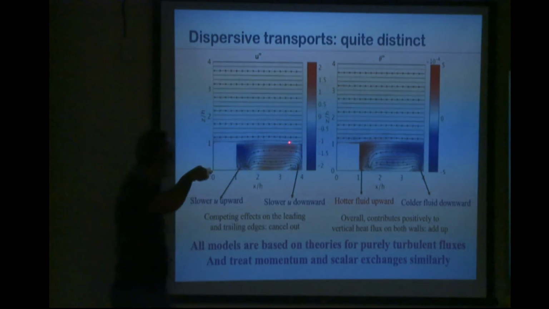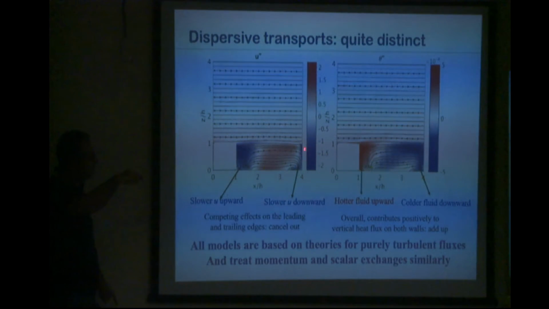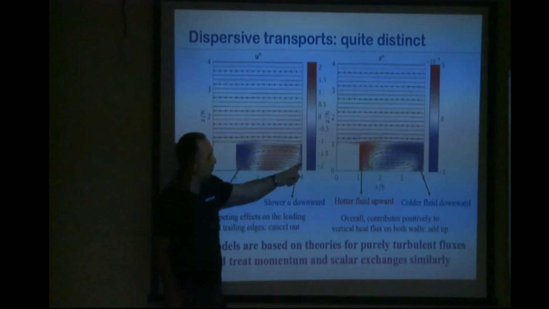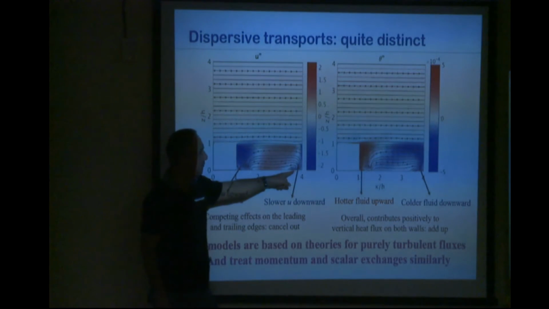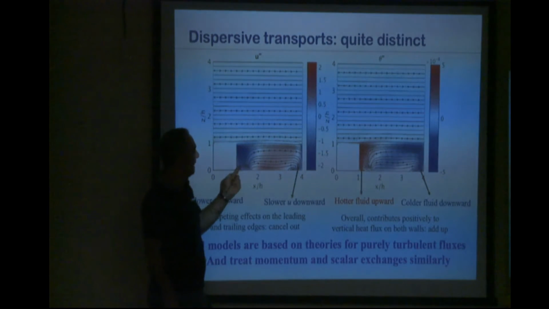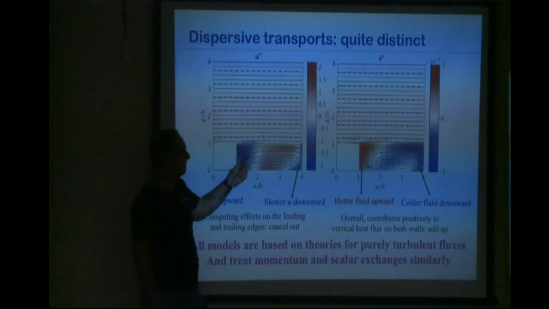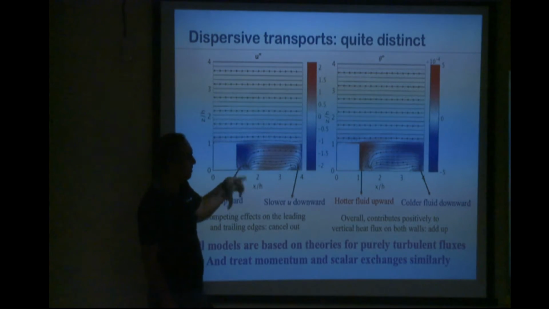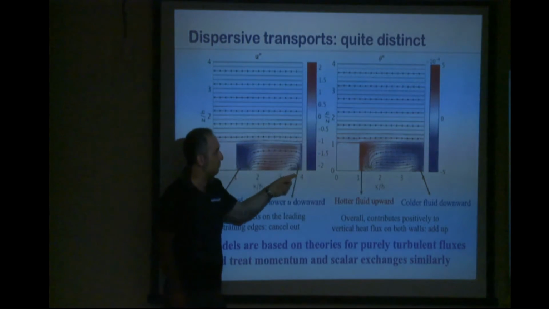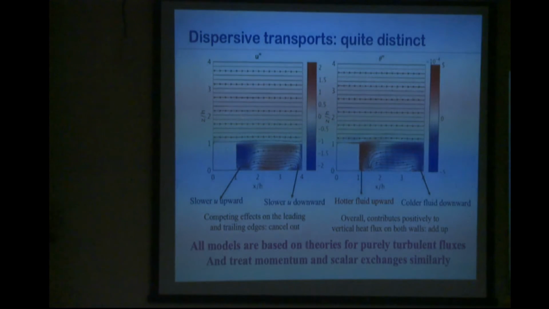And here, even before the flow accelerates, even before it touches the next building, which is here, it feels the pressure effect of this building and slows down. And here what you have is a slow flow going downwards. So this gives you a positive correlation of u and w, which means that the downward transport of momentum here is compensated or partially cancelled by the upward transfer of momentum here. So for momentum, the dispersive transports in this area and this area cancel each other, because the flow slows down even before it touches the building.